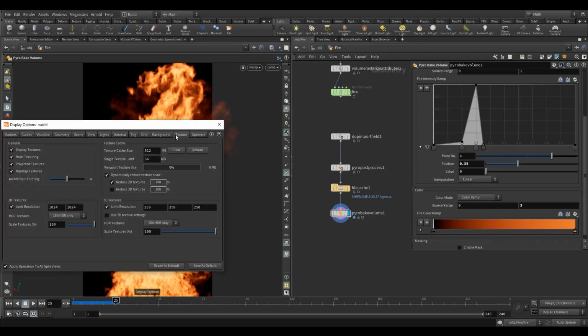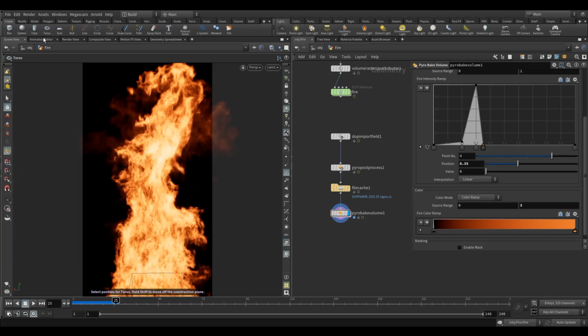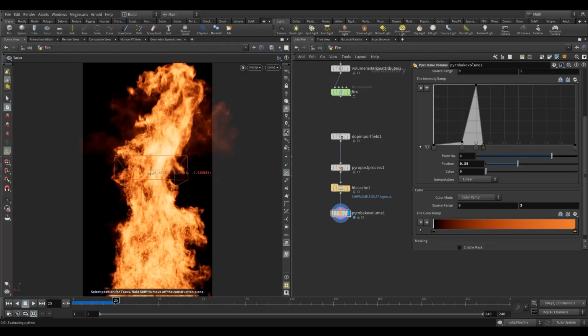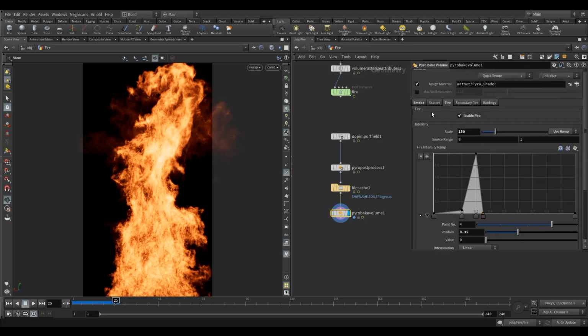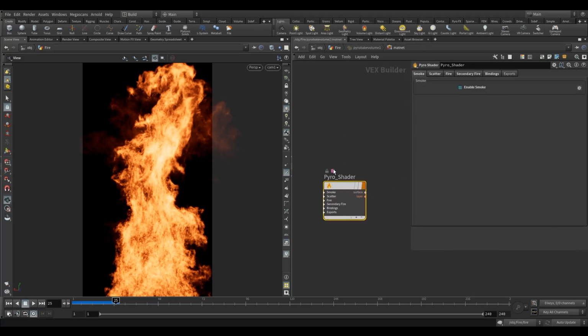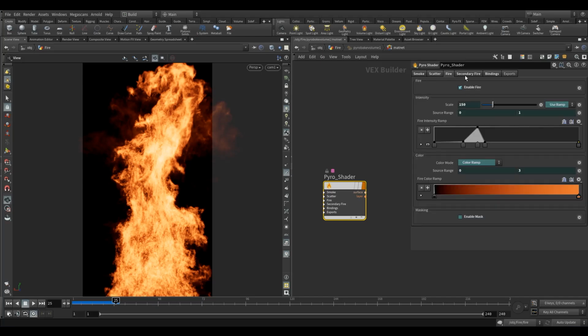So let me go back and see this. Making a torus there for some reason. Don't want that. Cool. So you can see what this does is actually make a material network on the inside, and here we've got this principled shader, and all this stuff is connected up.